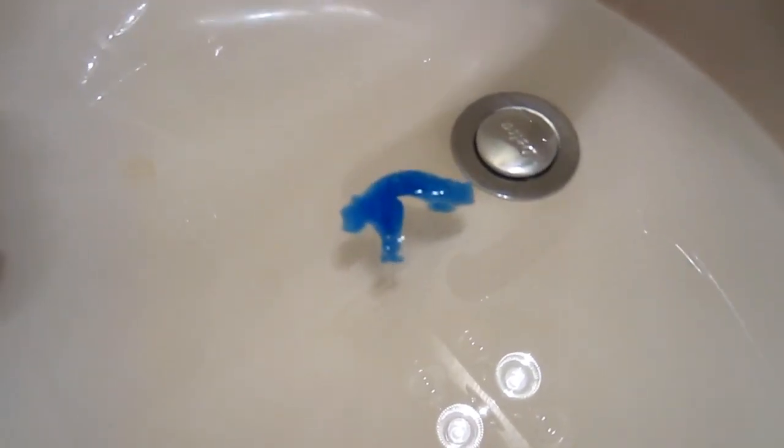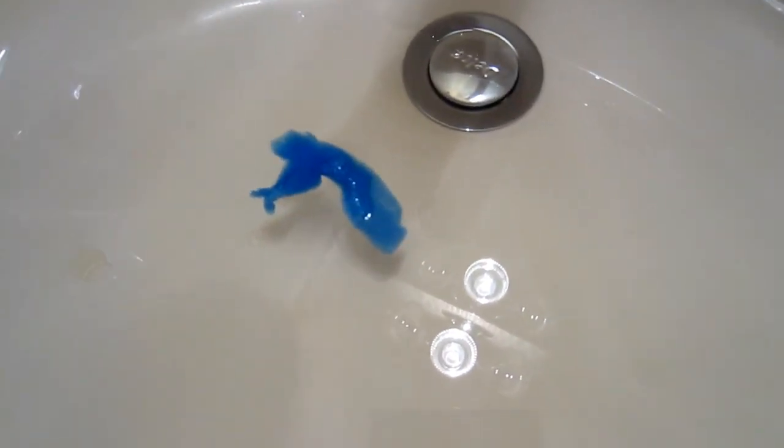It's opening up. What is it going to be? This is really freaky. Wait, hold on. That's the head right there. That's the head. See it right there? And those are the legs. Let me see this.